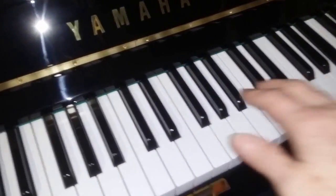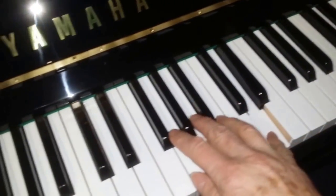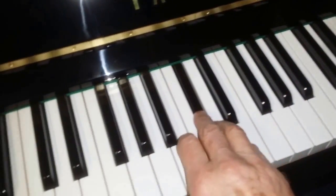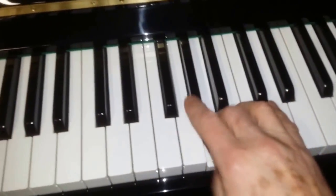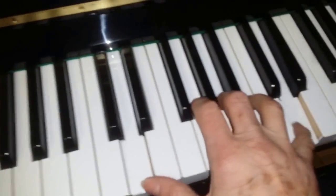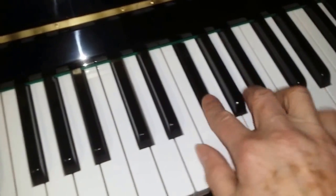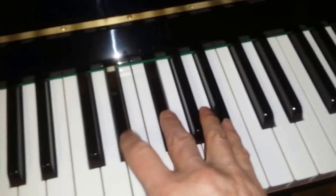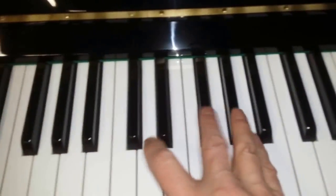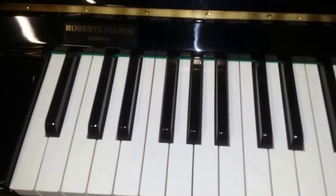So going back to the other one, it's ideal for a smaller room. In fact, very often people buy Yamahas and find they are quite bright for their home, so it's something important. We can always voice down other ones, but I do really like the tone of this. It's around this area that's the most important, where you play the melodies, and then obviously the tenor area. And this one has a very rich bass too, but that's not so important really as the mid-tone.